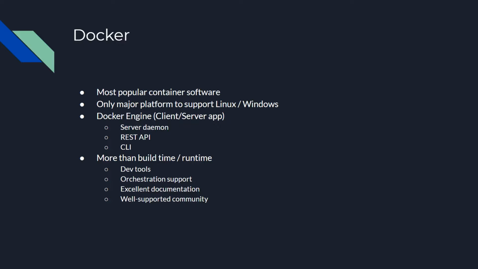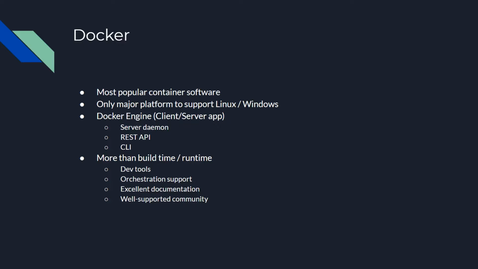So, Docker is by far the most popular container runtime software. And it's kind of become synonymous with images and running containers to the point where I've heard people talk about building and running their Dockers, which is a horrible way to talk about building images and running containers. Docker is, as far as I'm aware, the only major platform to support both Linux and Windows natively.